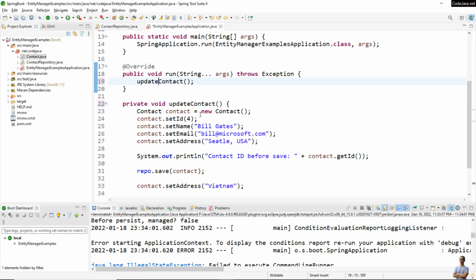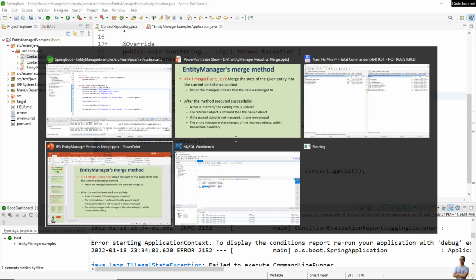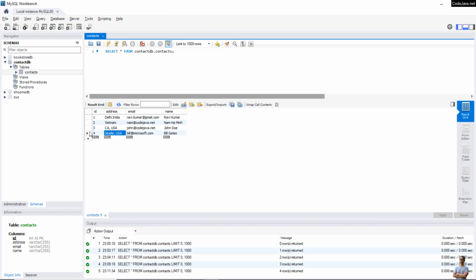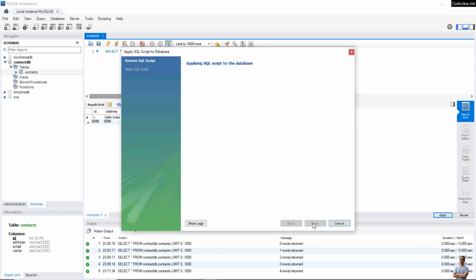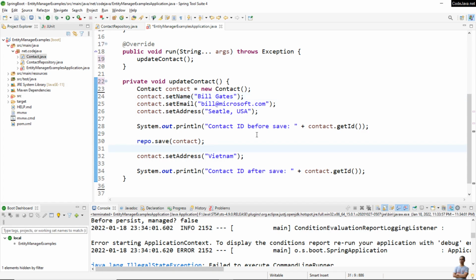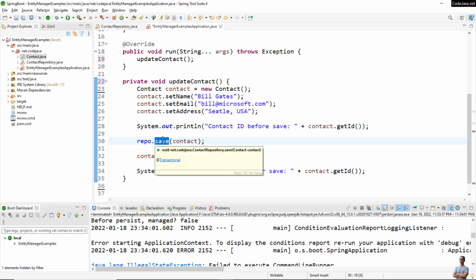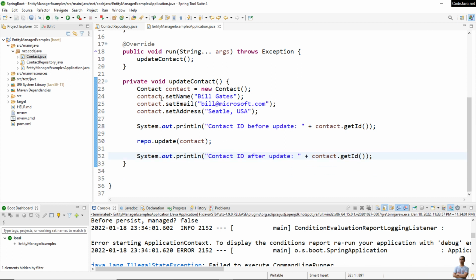Okay, let me delete some rows in the contacts table here. Delete rows, apply, finished. Update contact ID before, update contact ID after update. Okay, and run the program.